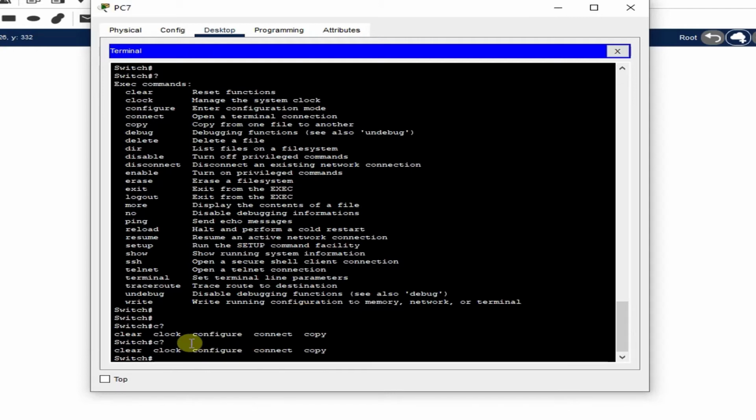Let's start with the alphabet C. When I type the C along with the question mark, it shows me clear, clock, configure, connect and copy.